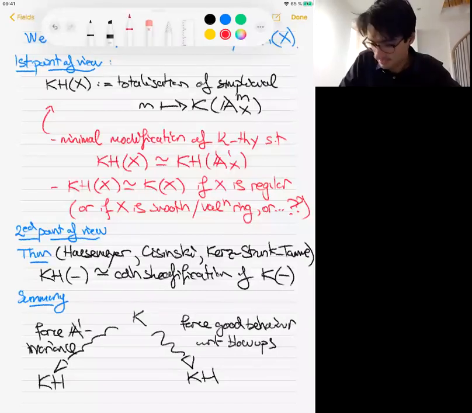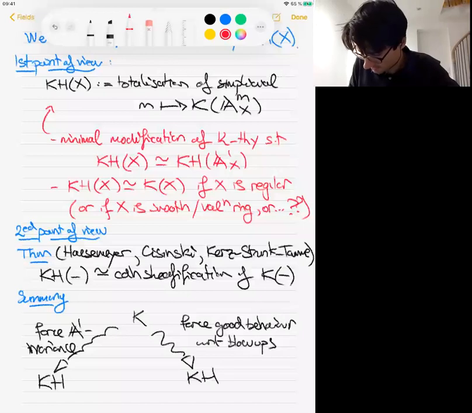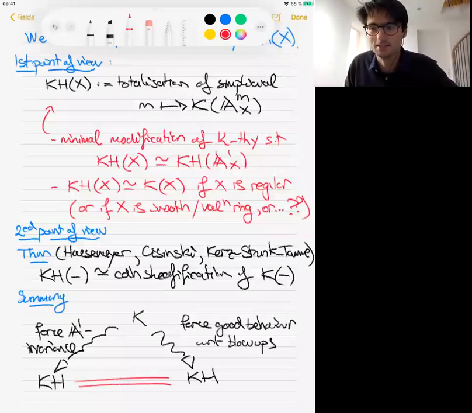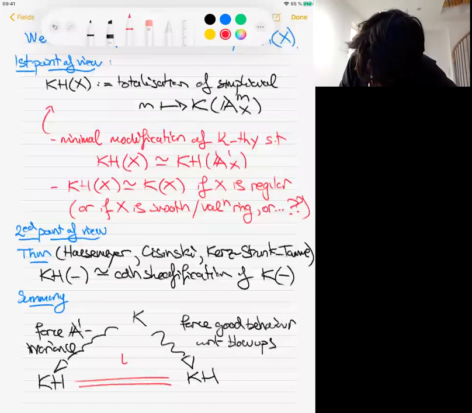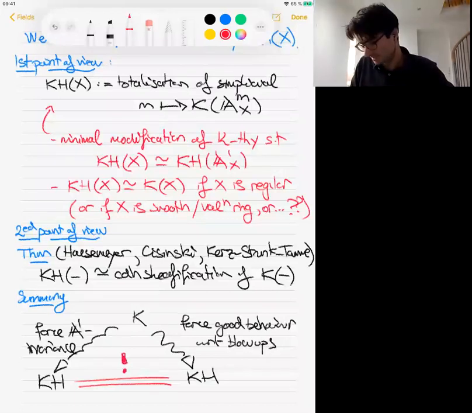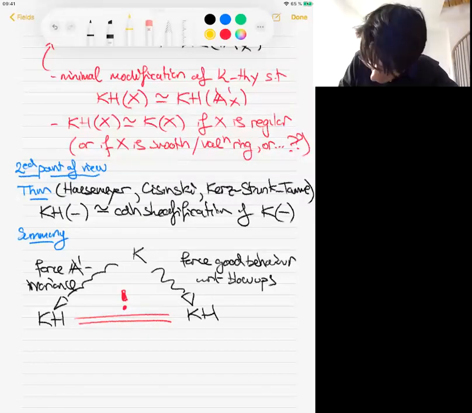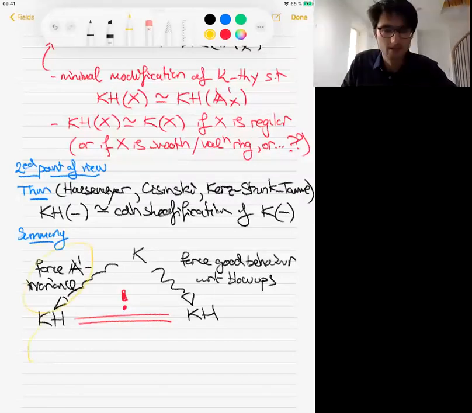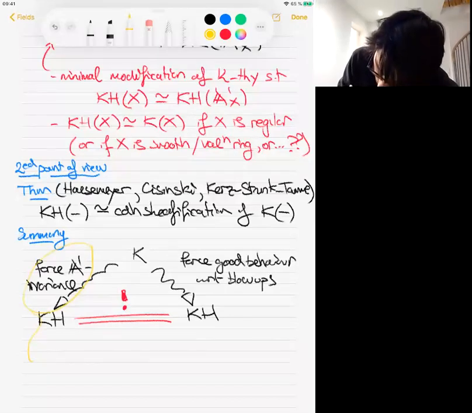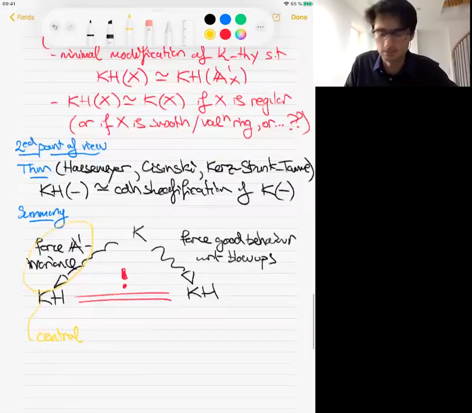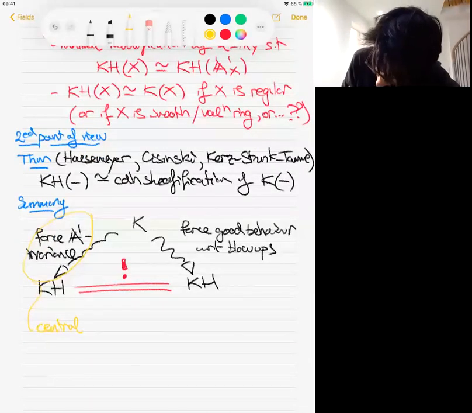And what I say is still somehow very mysterious to me is that the results of these two processes are the same. Blowups have nothing to do with A1 invariance a priori. And yet by forcing good behavior with respect to either of these, you end up in the same place. So this is somehow a big surprise, and it's nevertheless going to be very important for what's happening. Because this A1 invariance point of view is what's really central to most developments in motivic cohomology, particularly motivic homotopy theory.